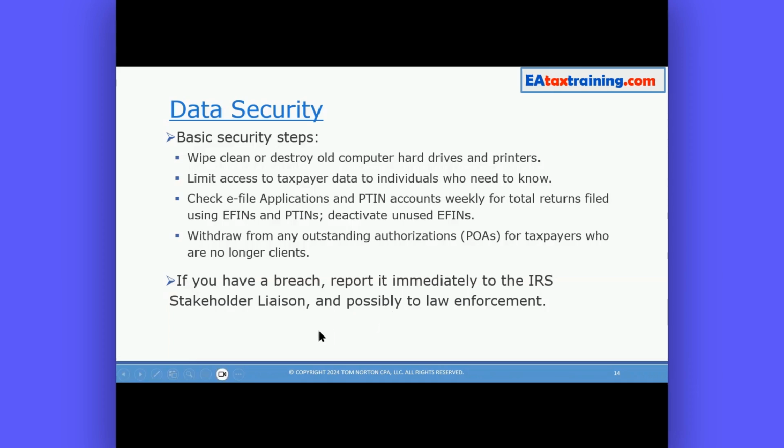It could be local law enforcement, it could be federal law enforcement. But you don't want to keep it under your hat. Not that you're going to broadcast it to the world, but you want to report it to the appropriate authorities so that they can look for who did it, for who stole it, and so they can help you to know what the best next steps are for changing your systems, for securing the data you do have, for notifying clients, and so forth.